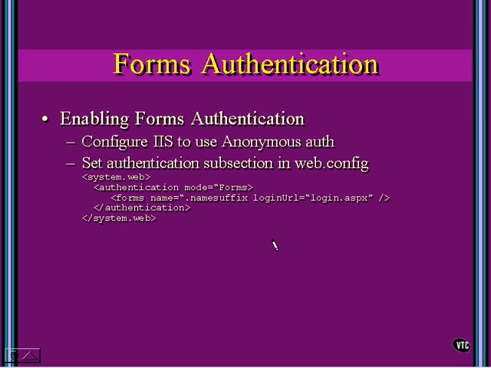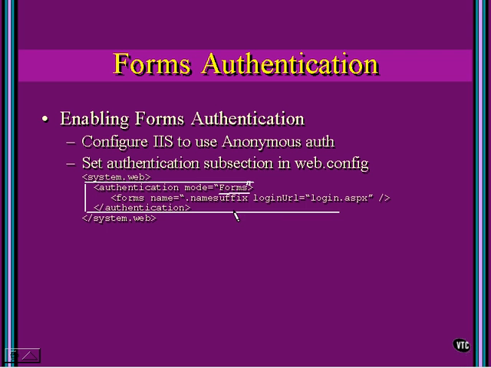Now, to set the authentication, if you remember, we're going to go to the settings in the web.config file, and notice in the authentication tab, and we looked at that just a few minutes ago, we're going to set the authentication mode to forms. And this is a mistype here. I should have a couple of quotes over here. But we're going to set it to forms.